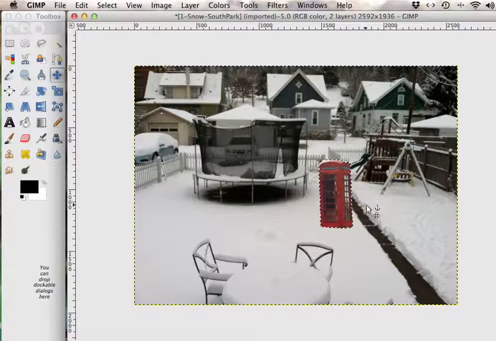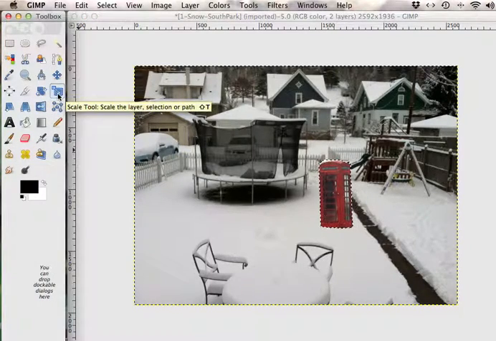Now, with this object, you may decide that you would like to have it a different size. So in order to do that, we're going to need to use the scale tool. Right below the move tool that we just used is the scale tool.